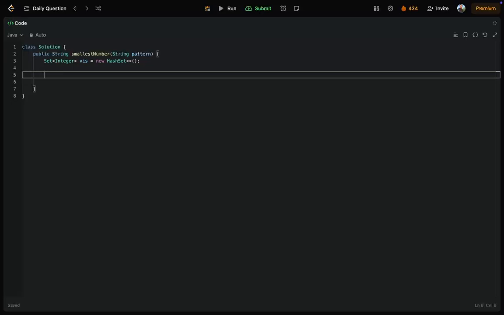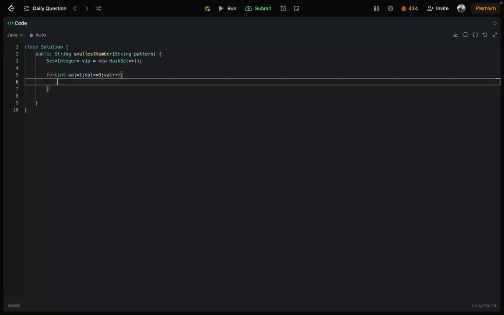For loop between 1 and 9, value plus plus. We can start from any value. We will call our function, and as we have used this, so just add this value.